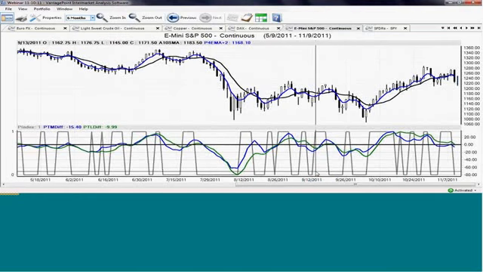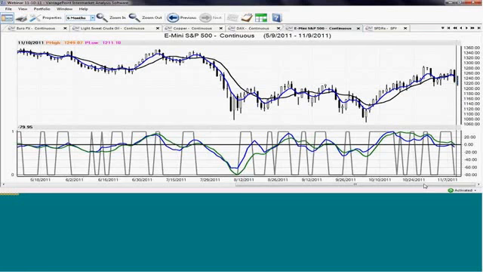The other indicators that we have on here are the predicted differences. The predicted differences are the blue and the green lines at the bottom of your screen. They're really a momentum indicator. And the blue line that you see there really is the predicted moving average you see above versus the actual moving average, but it shows it a little bit better visually here in terms of where to expect some kind of a movement to take place.